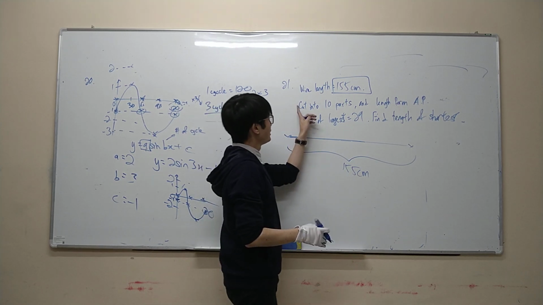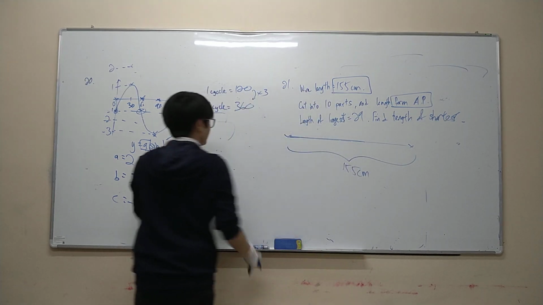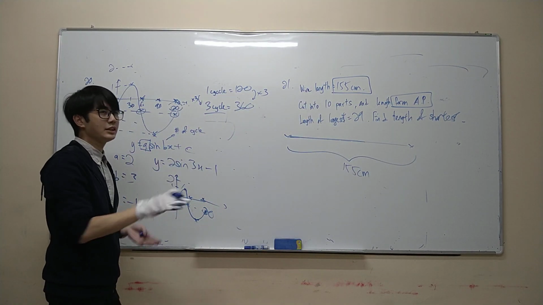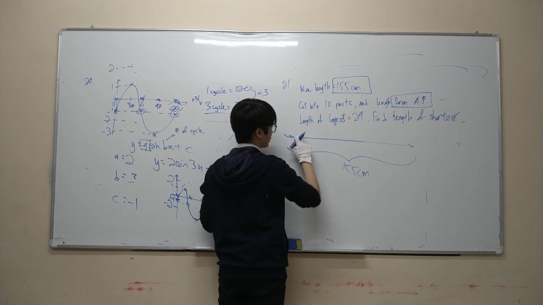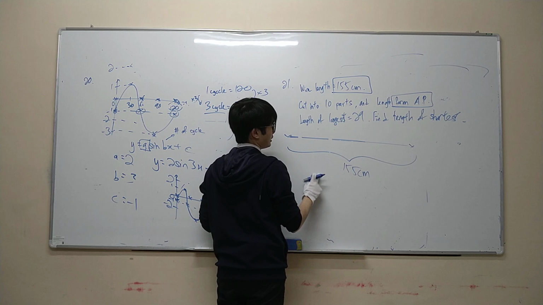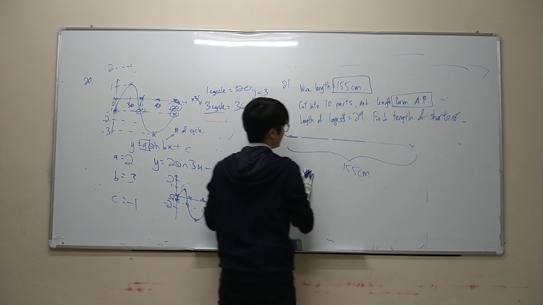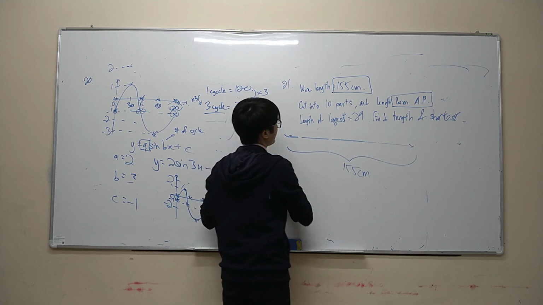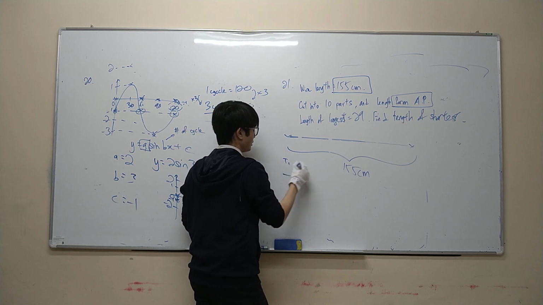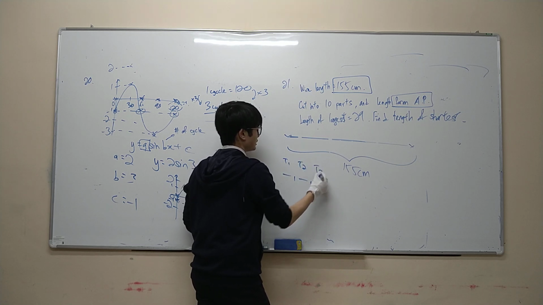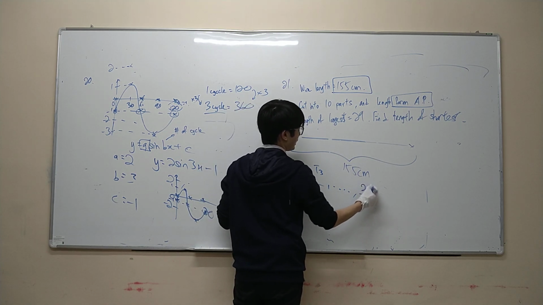Dia kata apa? They cut into 10 parts and the 10 parts form an arithmetic progression. Maksudnya, length of each part is not the same. Okay, the first part it will be like maybe the shortest, and then the second part will be like here maybe, and this will be even longer. Okay, and longer and longer and longer. So yeah, so the length of the longest is 29. Maksudnya we don't know what is the T1, we don't know what is the T2, we don't know what is the T3, and so on. But we know that the longest one will be 29.